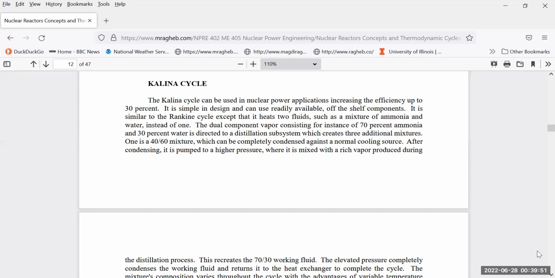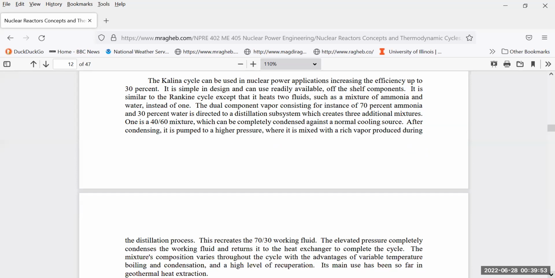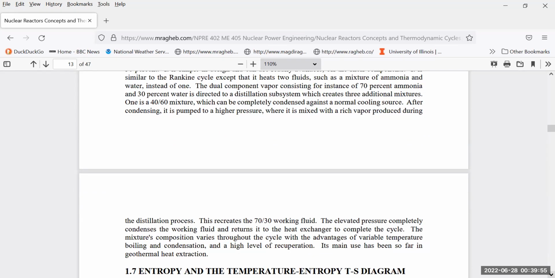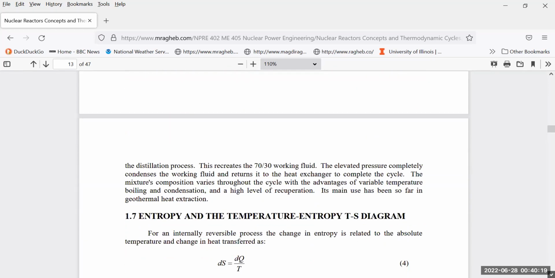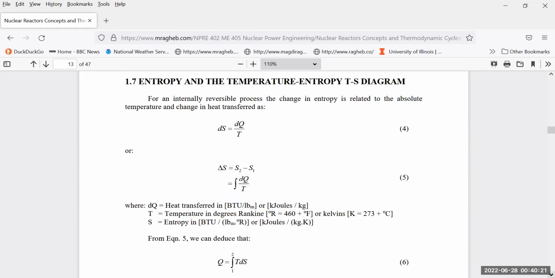But ammonia, as we all know, has a very low boiling point. So in that case, it can be used in thermodynamic cycles that have low temperature working fluids, and geothermal heat has a low temperature. Now, what if we apply it to a nuclear reactor? A student working with me applied it to a boiling water reactor and discovered that it can enhance the efficiency by a factor of 30%. So these are cycles that are worthy of development and investigation for the future.